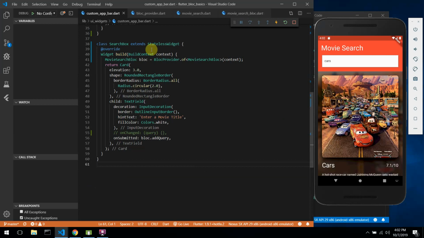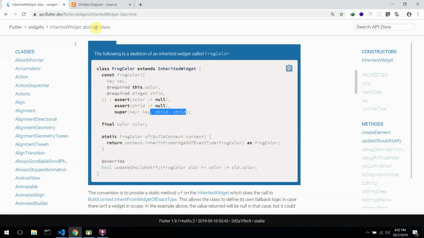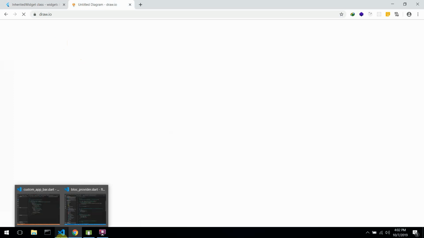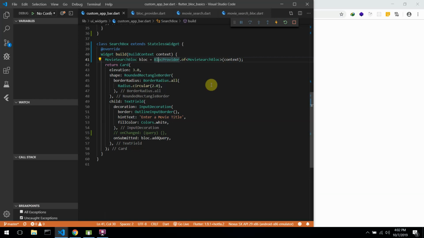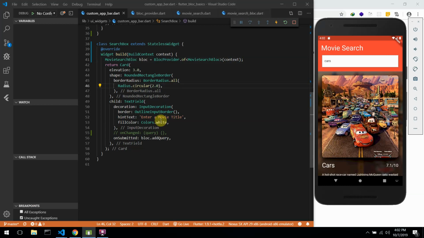We made this possible by creating a block provider and injecting it in our search box, so we don't have to be passing properties step by step. Oops, and I did not save this. Okay, let's see if we cached it. It did not cache it. So that's just the basic workflow of a block provider.